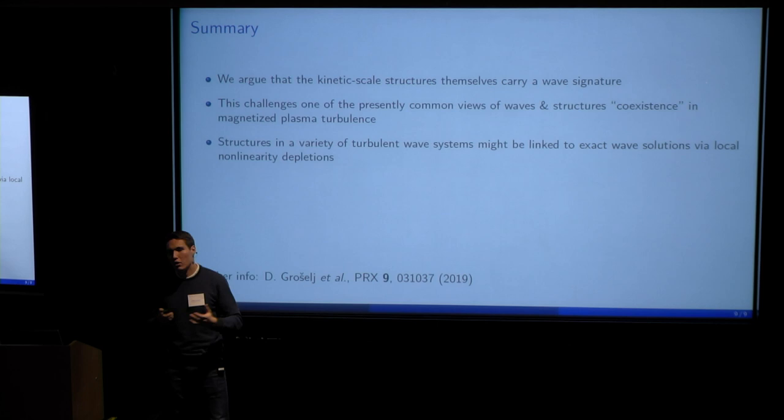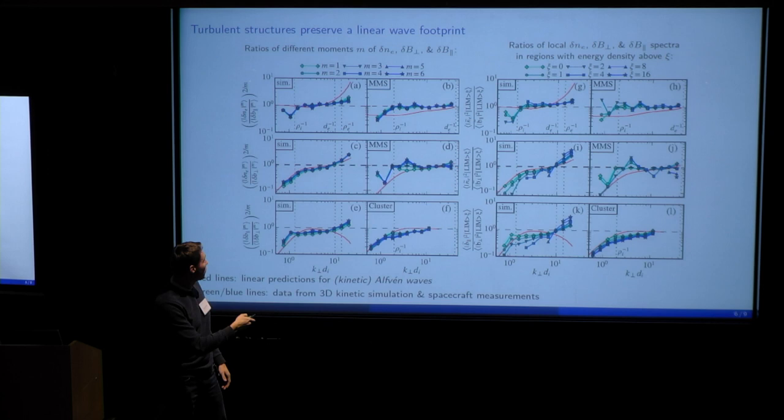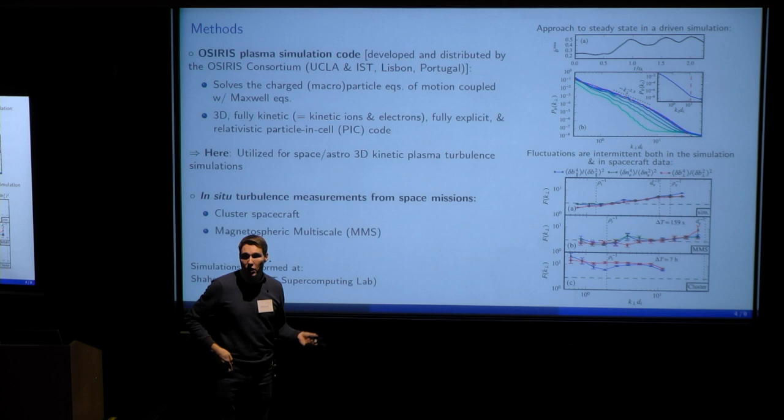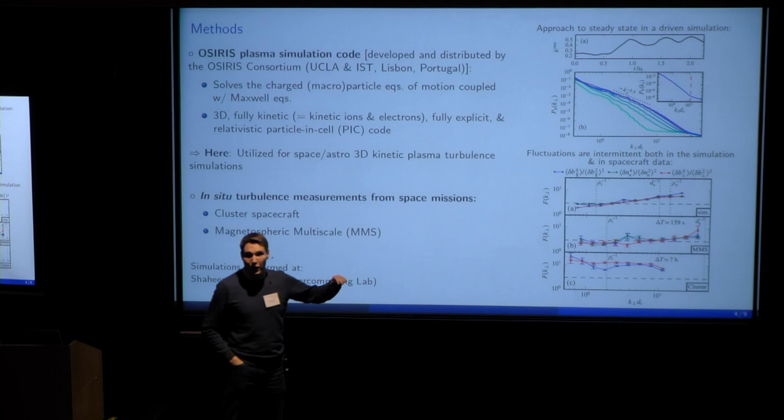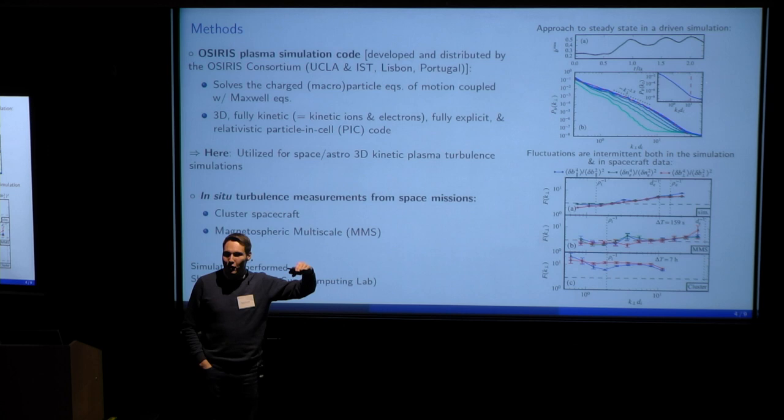Is the kurtosis very high? What's the kurtosis? This is the kurtosis right down here. It reaches values of about 6 at the smallest scales, but in the solar wind it's much higher. For instance, here at the bottom, it's about 10. One puzzling thing is that it's not scale dependent. So the statistics are not normal, but actually not that high.